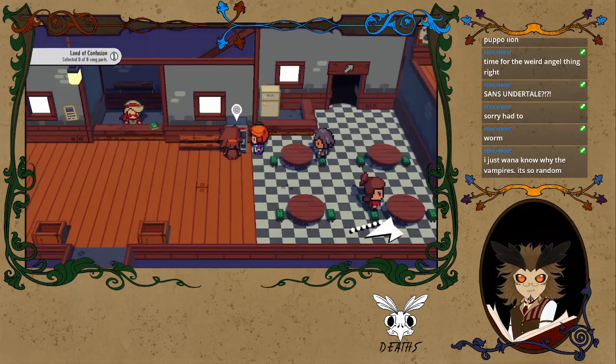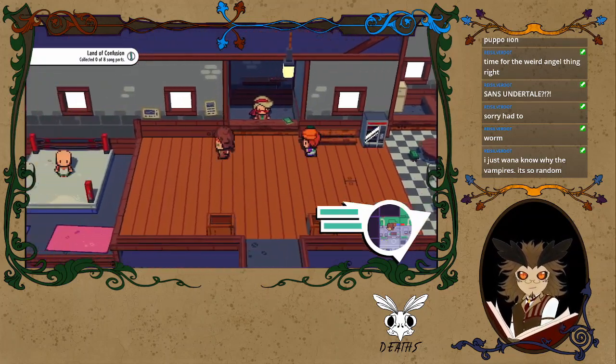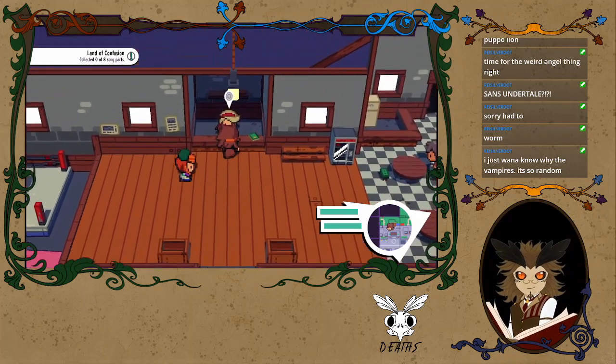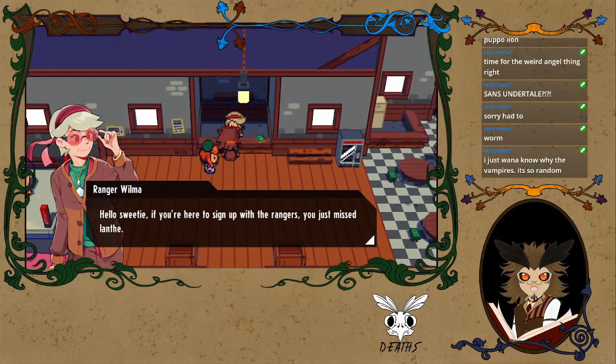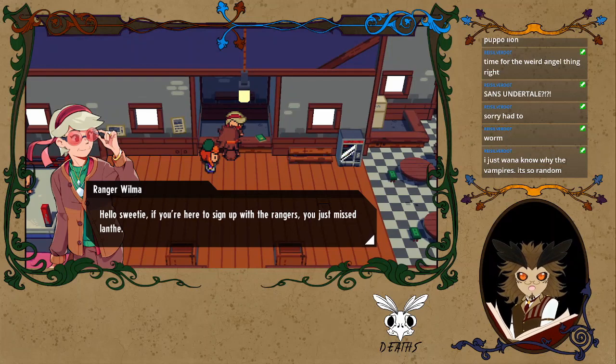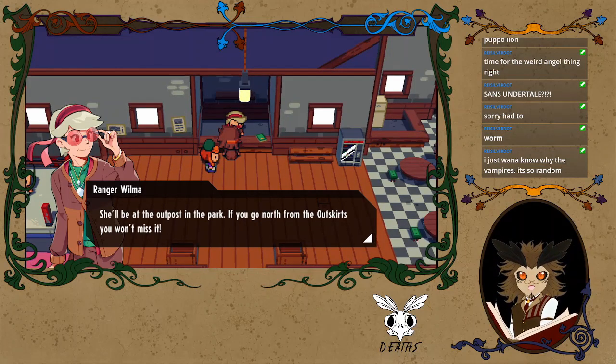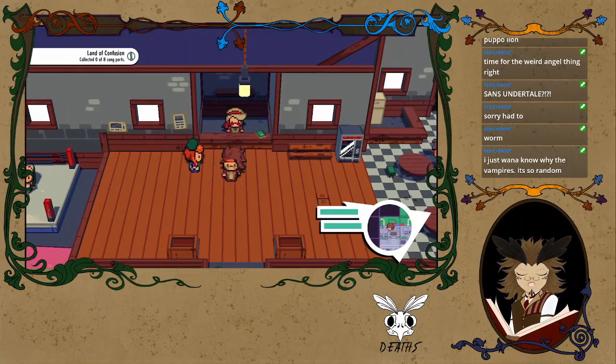Hello, sweetie. If you're here to sign up for the Rangers, you just missed Lanth. She'll be in the outpost in the park. If you go north to the outskirts, you can't miss it. Thank you, Wilma.